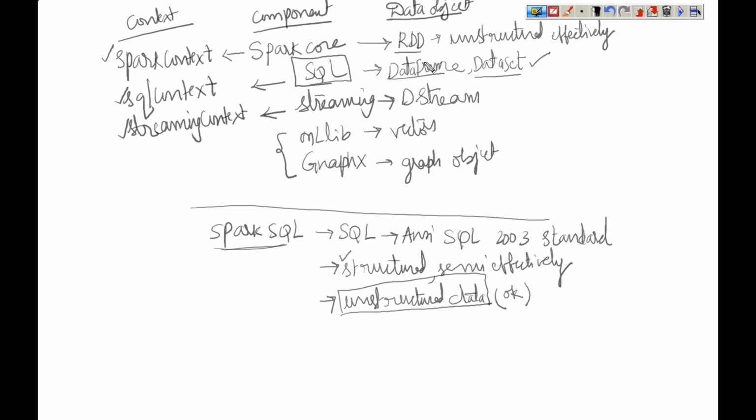Remember this point. Whenever we have pure unstructured data, if we want to process effectively, if we want to implement some complex coding, complex processing in that, go with RDDs, not with the data frames and datasets. Go with the Spark code. Is it clear, sir? Rajesh sir and Prakash sir? Yeah, clear. Now I will try to show you practically what is going to happen.